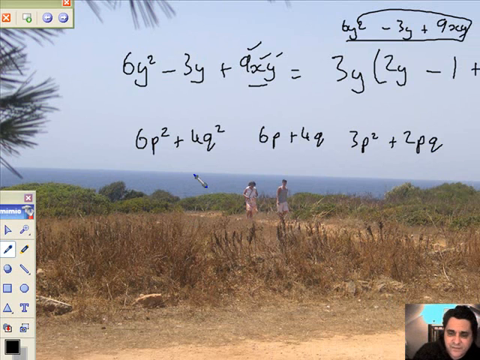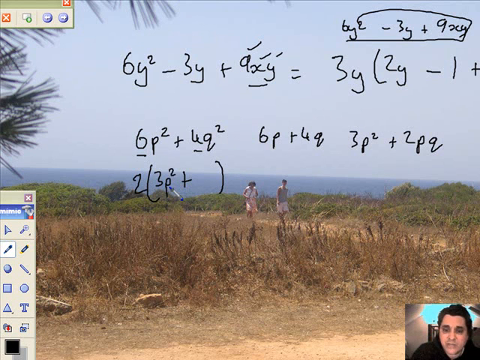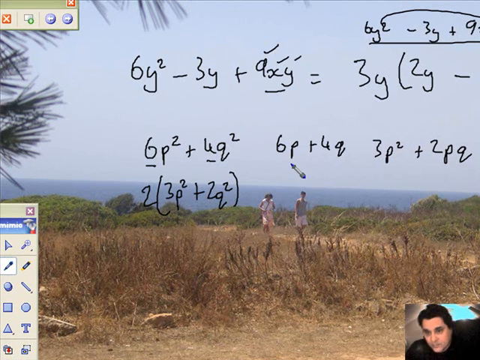Okay, let's factorise fully. I can take a 2 out of that and a 2 out of that and absolutely no more. So the biggest factor I can take is a 2. So bracket plus a plus. 2 times 3 will make 6, and I'm left with p squared. 2 times 3p squared, 6p squared. Likewise, taking a 2 out of the 4, I end up with a 2q squared inside. So 2 times 2q squared is 4q squared, and that's the most I can do with that.